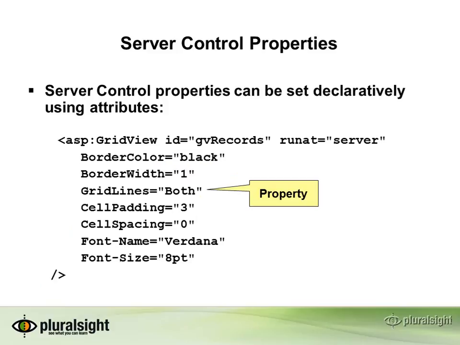Another one is the grid view that I mentioned. So you'll see ASP: grid view. We know it's a web server control, has an ID, has run at server. That's kind of a broken record, something you'll always see with server controls. Now in the case of a grid view, it's a very robust control, has a lot of properties, a lot of things you can do with it, including templates for the data that you're going to bind into it. So you'll see we can set things like the border color, cell padding, cell spacing. This outputs a table by default, and we can use these properties to control what's being written out in that table. So very, very easy control to work with, and something that I use fairly frequently.